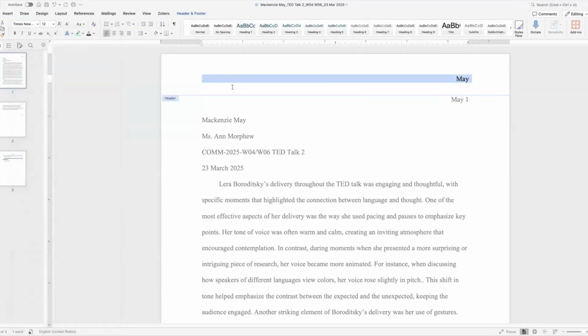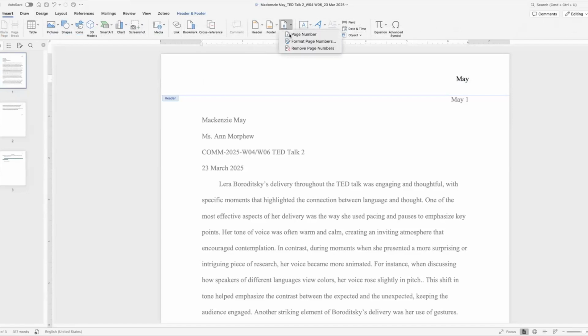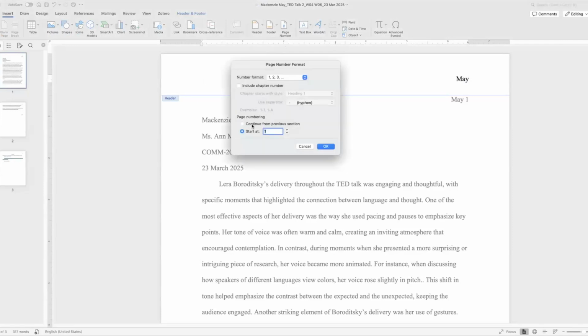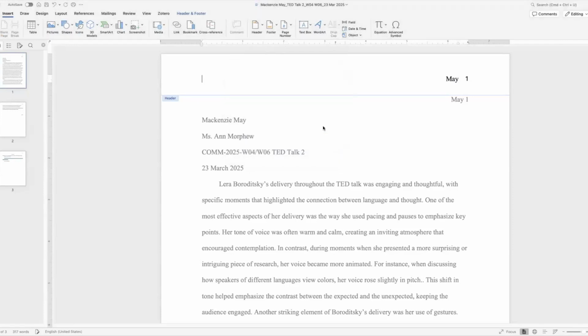And then I'm going to insert a page number. So insert, where's my page number? And I want it on the right. And in the format, no, that one's fine. I'm just saying, okay, and then I'm going to make sure. Now, see, that's that Aptos thing again.